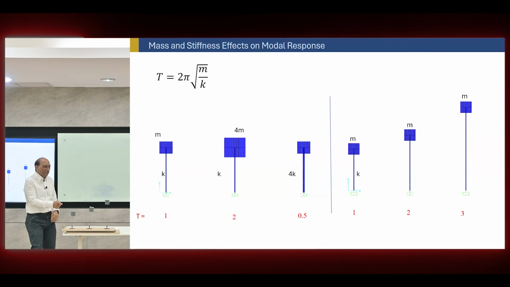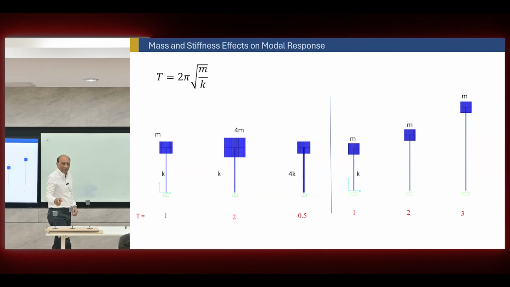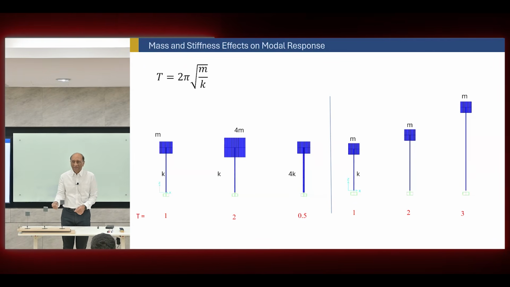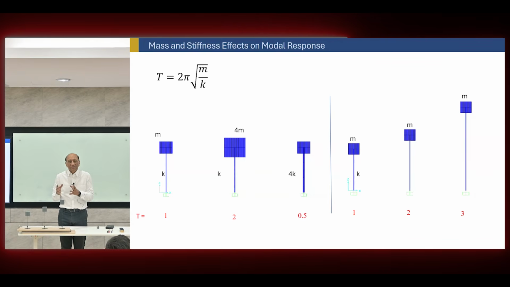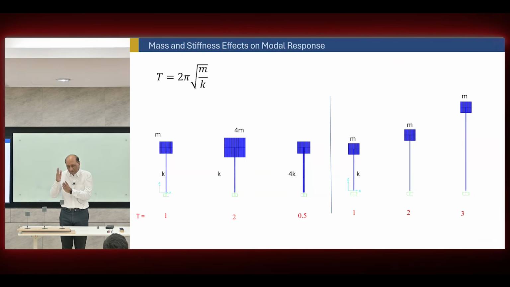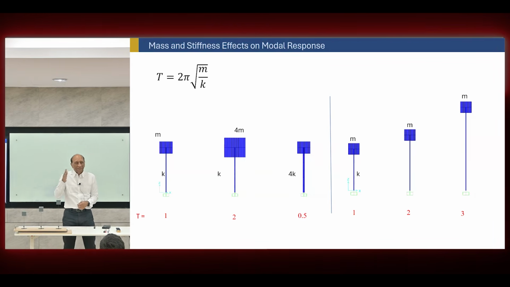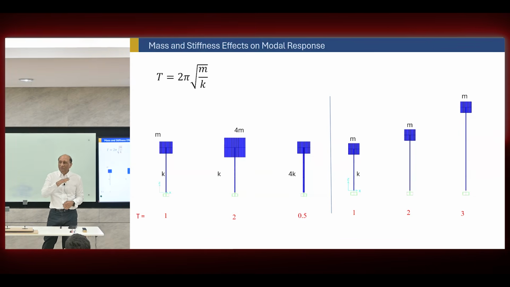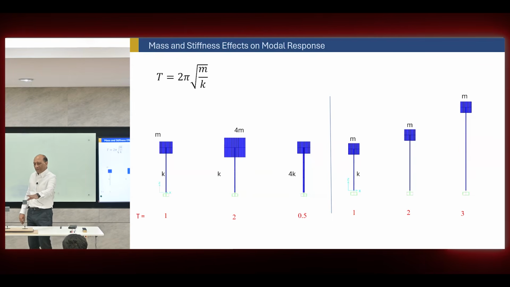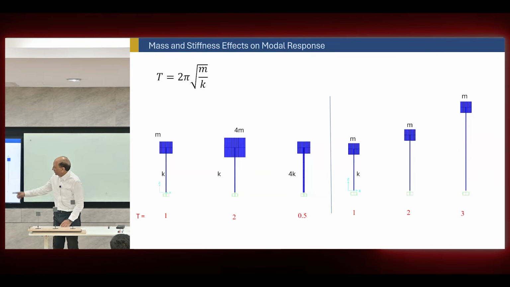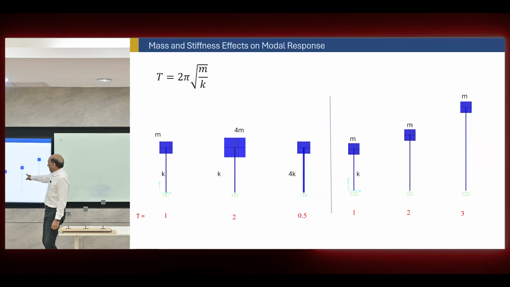And if I do it very, very fast, then only this one should move. So the frequency you can now determine from the way that you move the base, and that will tell you the natural frequency. So if the ground motion matches the natural frequency, the structure will respond very, very strongly, right? This is a very simple demonstration of the same thing.